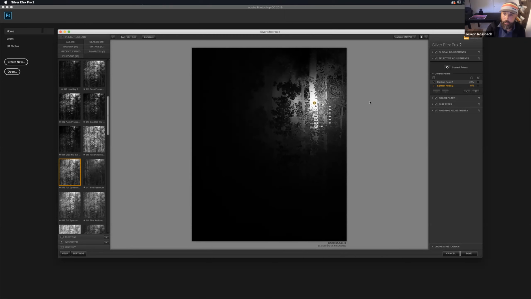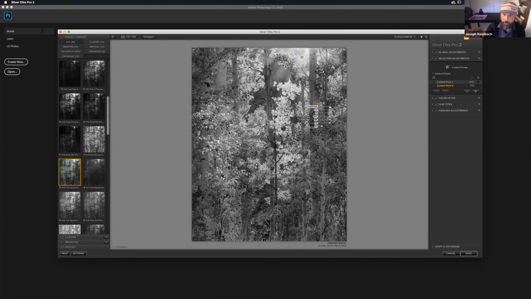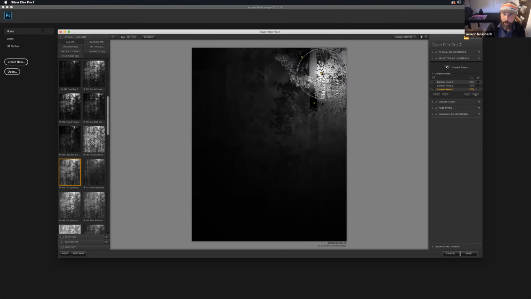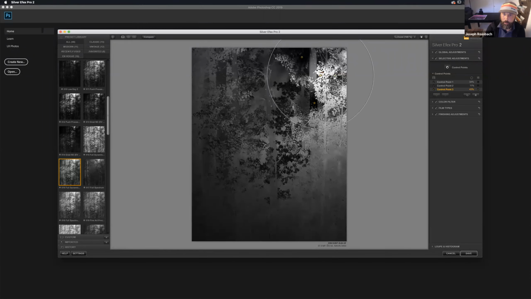All right, so I'm going to make that tree there a bit brighter, okay? And I can continue to go through the image, so on and so forth, until I figure out, and I want to get these leaves to be a little darker right in this area, okay? So once again, I'll create a control point. I'll let it kind of go across the board. You can notice that the whites are much more amplified or bright where the control point is, and it feathers out to the other side of the image.